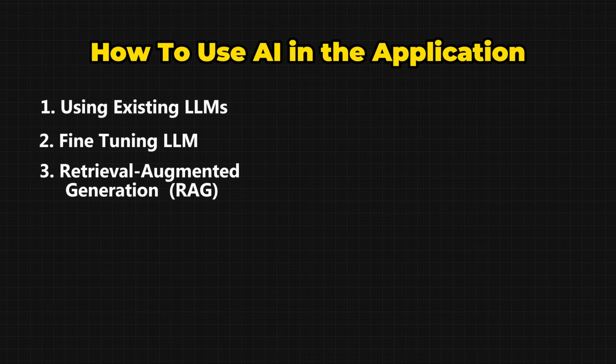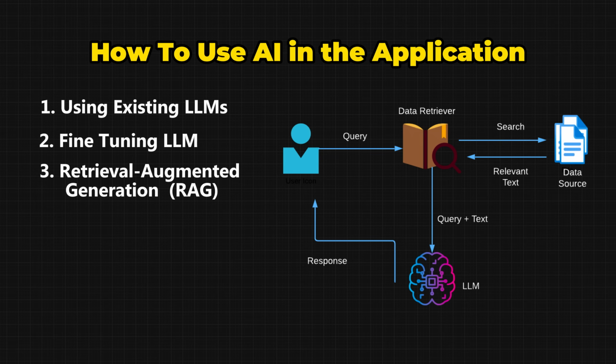Third is building RAG applications. If you have a use case where the LLM needs access to real-time current data and knowledge information, then you need to use RAG. Retrieval Augmented Generation, or RAG, is an architectural approach to improve the performance of LLMs by using custom external data. This approach involves retrieving data or documents and providing more context to a question or task asked by a user who is querying the LLM. RAG enables the LLM to maintain up-to-date information or access domain-specific knowledge.